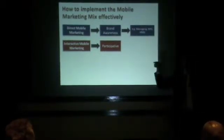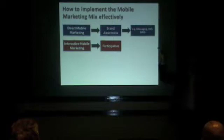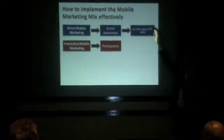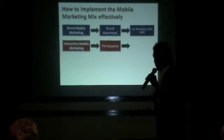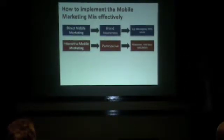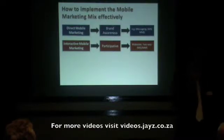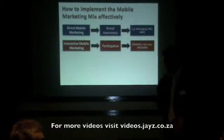However, when we become grandmas and grandpas, we're going to be using a whole lot of other technologies, so the value chain in the technology will move all the way up. Meaning, obviously Java applications or handset applications are going to become much more used. That way, it'll go all the way up. But your first tier is that one. So interactive makes it more participative. For the moment, what's being used in this one are Mobi sites and two-way SMSs and MMSs. Some people are exploring other techniques around that, using Bluetooth to make it more participative. But for the moment, those are the kind of tools that are being used.